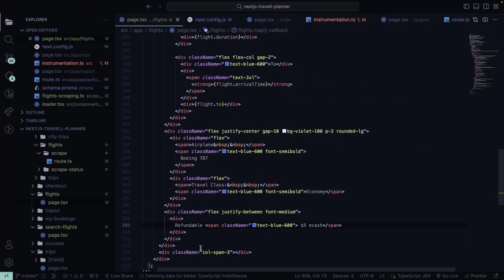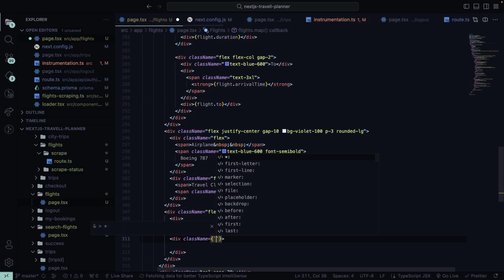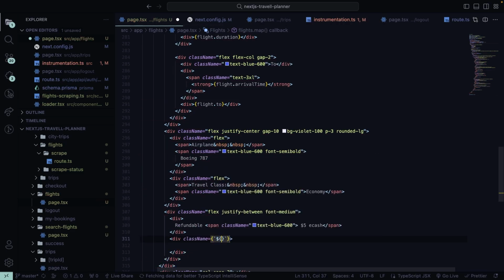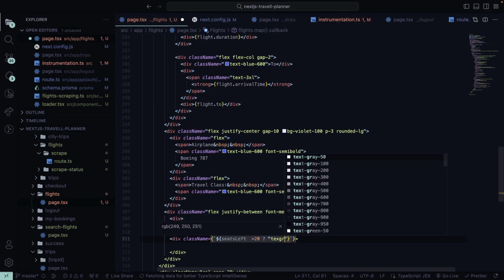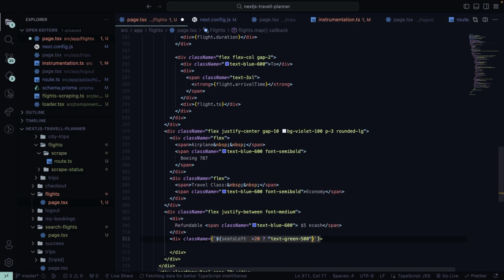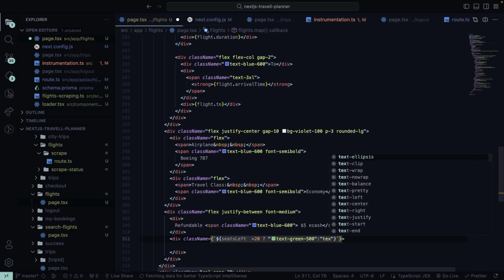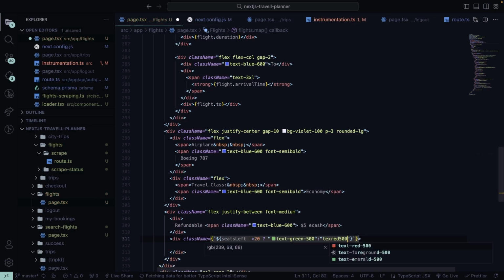And then after this div, I'm going to have another div, and the class name is going to be dynamic. Let's write it like this: we'll check if seats left, which is the random number, is greater than 20, then we need to display text green 500, not 600, 500, or else we need to write text red 500.